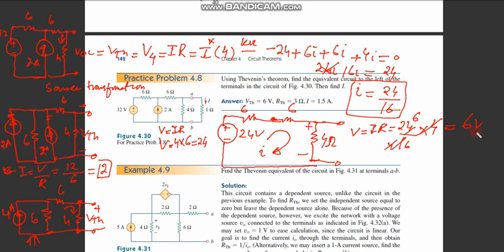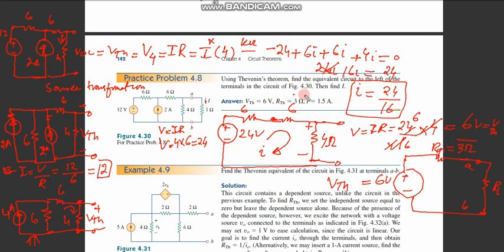So this is also equal to VThevenin. It means our equivalent Thevenin circuit becomes plus minus 6 volts, which is VThevenin, and then the resistance RThevenin, which we calculated was 3 ohms, and then we have terminals A and B, where you can connect your load, which is RL. So this is how you can connect RL. You can check the values: RThevenin is 3 ohms and VThevenin is 6 volts. Thank you.